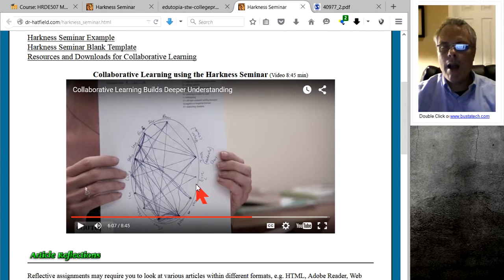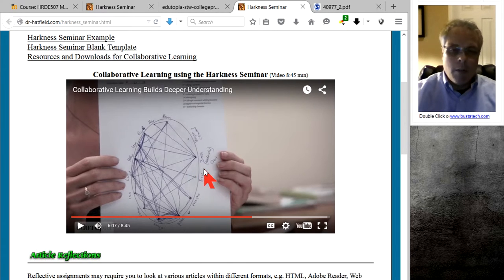And see, that's where you have a moderator. A moderator is a person who steps in and makes sure that people are making equal contributions to the discussion. And sometimes you do that through Socratic questioning. You want to prod and poke them and get them to make contributions to the discussion. And that's the job of the moderator in a Harkness discussion seminar. But that's the video. If you have a chance, please watch that video.